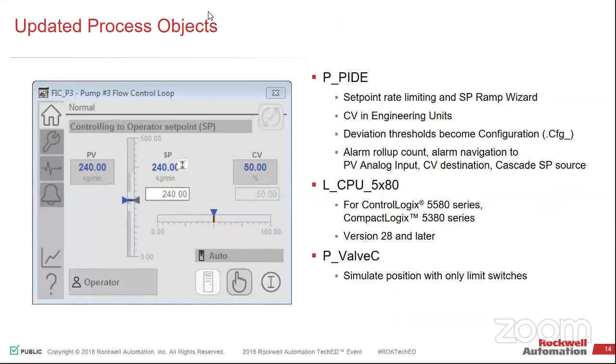If you choose to use an L8 controller with the library objects, there's nothing to say that you can't do it. We have a Knowledgebase article that we've talked about in the past. The big issue that everybody should know in this room is an L8 does not support redundancy. So in a traditional PlantPAx or DCS system, it's probably not something that we would normally throw into the system. It could be a one-off, it could be tied into a different piece of your entire process organization, but it wouldn't be your main process control system because there's no redundancy as of yet. But using this with either the 5380 or the L8 processor is full bore.